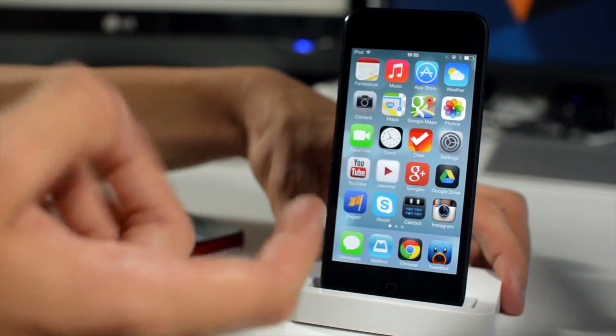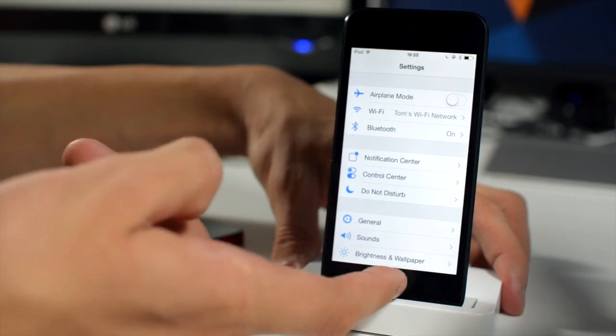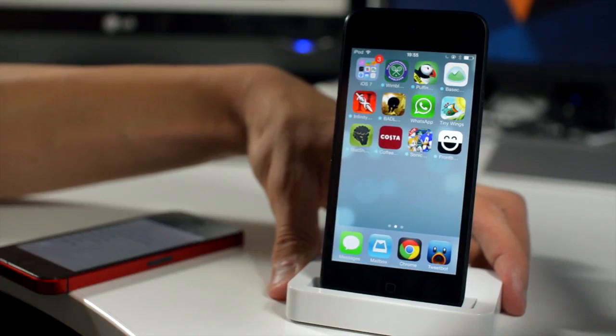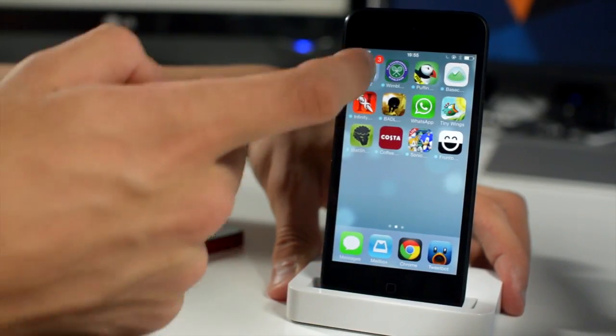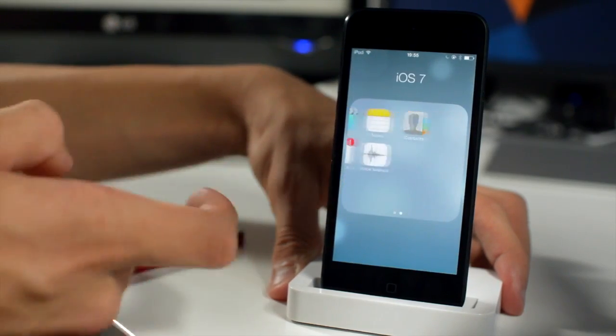It was really annoying before having to go into the settings and waiting at least 2 seconds for the animation to start and finish. It was just a bad user experience. This is a lot better, it's a lot quicker. It gives a fluid feel, which wasn't present in Beta 3 and before that.